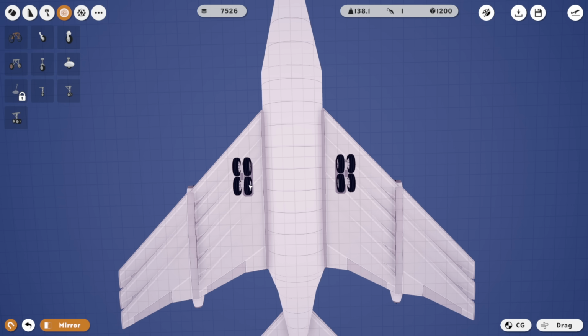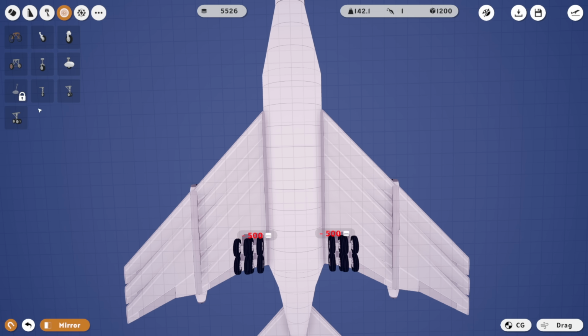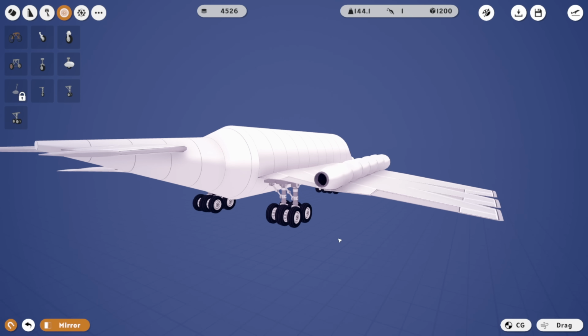Alright, then we're going to chuck some landing gear on the back. Obviously, this landing gear is probably going to get absolutely annihilated, but we will see. So shove those on there. We'll have 2 sets at the front as well. There we go. We'll move those upwards so that it's pretty level. Alright, that seems like a good idea.